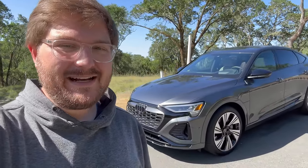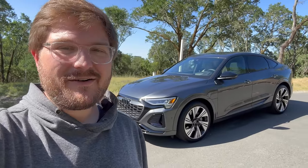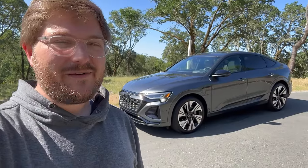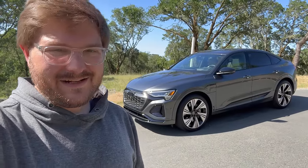And Audi invited us out to come experience this car for the day. So I'm going to walk you through the spec. I'm now going to drive the updated one for the first time and take you along with me for my very first impressions of driving the new updated Q8 e-tron.